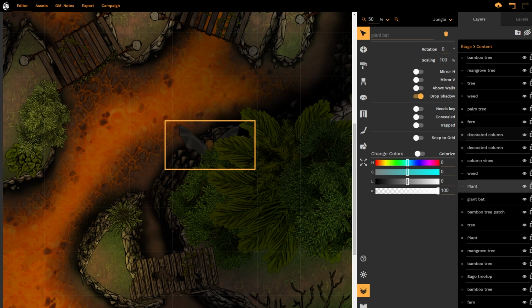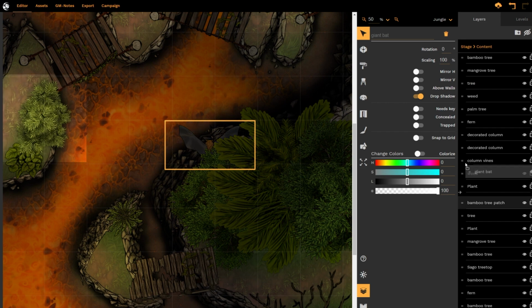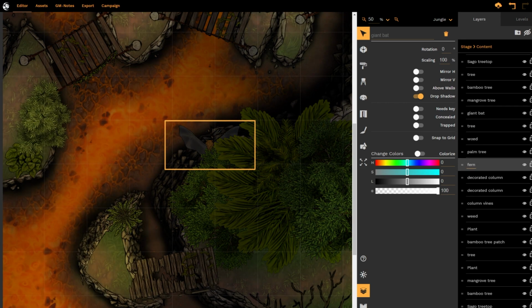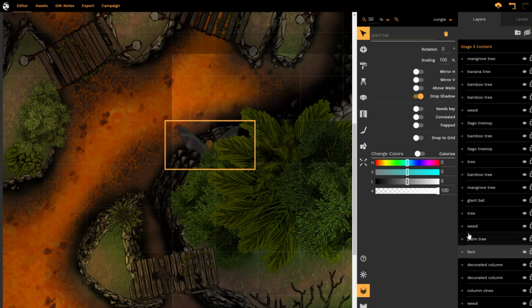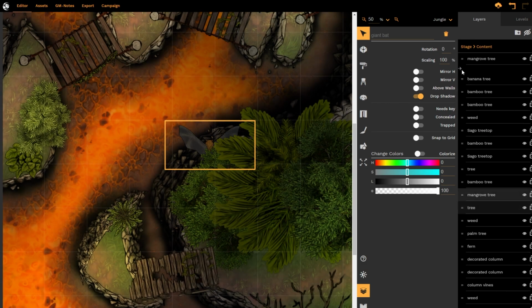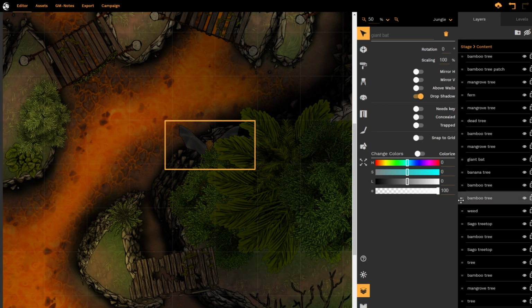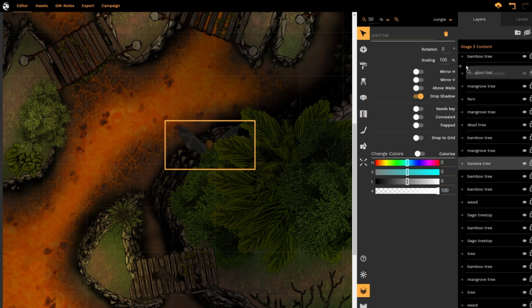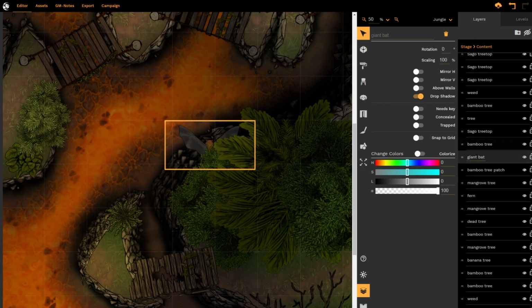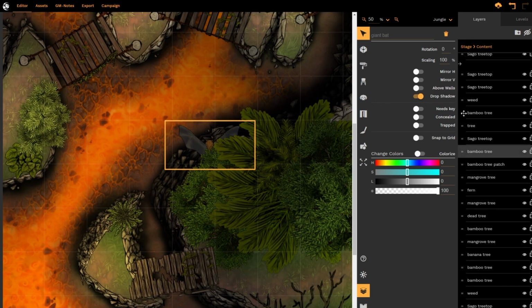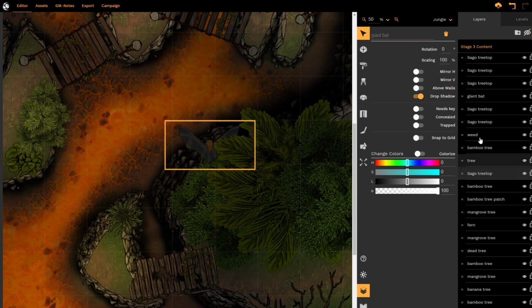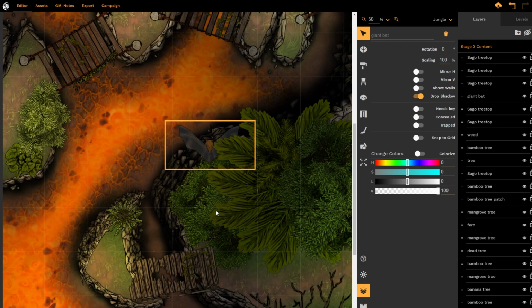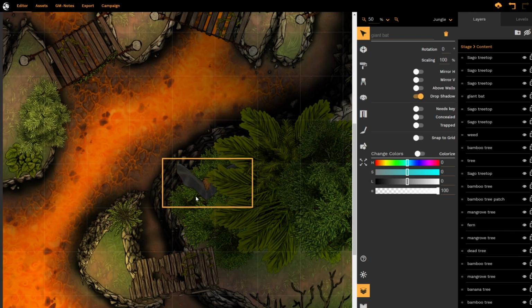Now, this tree hasn't been done particularly well in terms of where it sits in the stack. I have no idea which tree I'm trying to get this bat to sit on, so I'm going to have to spend some time moving it around to try and get it where I want it to be, beneath the one tree, but not beneath the other tree. There we go. I have now found somewhere in this cluster is this particular tree. So if I were to move the bat around now, it would fly over the one tree, but not over the palm tree, as per our original goal.